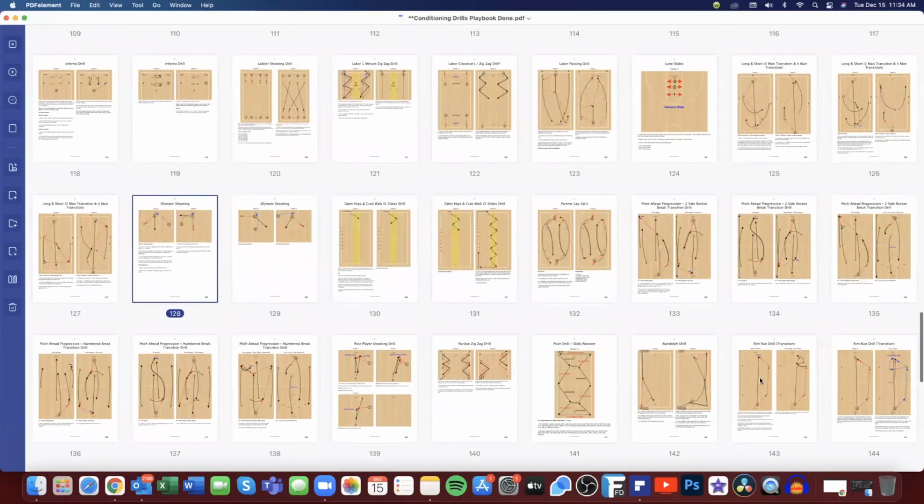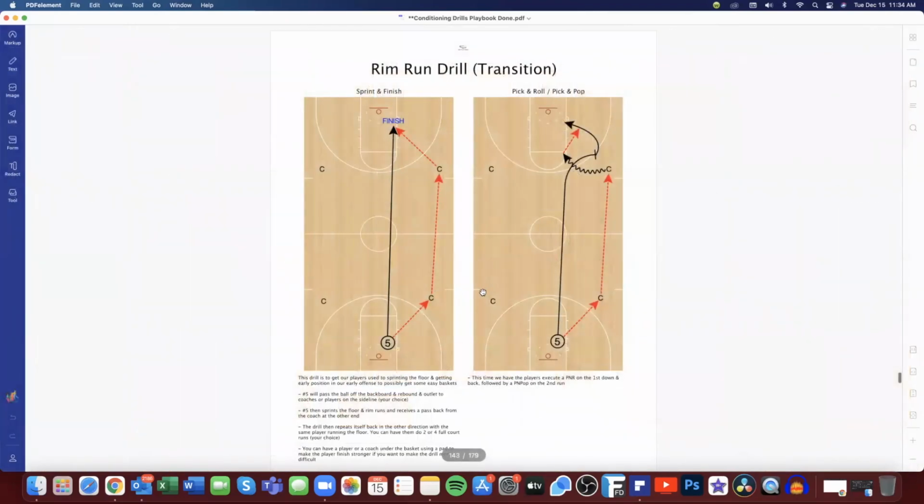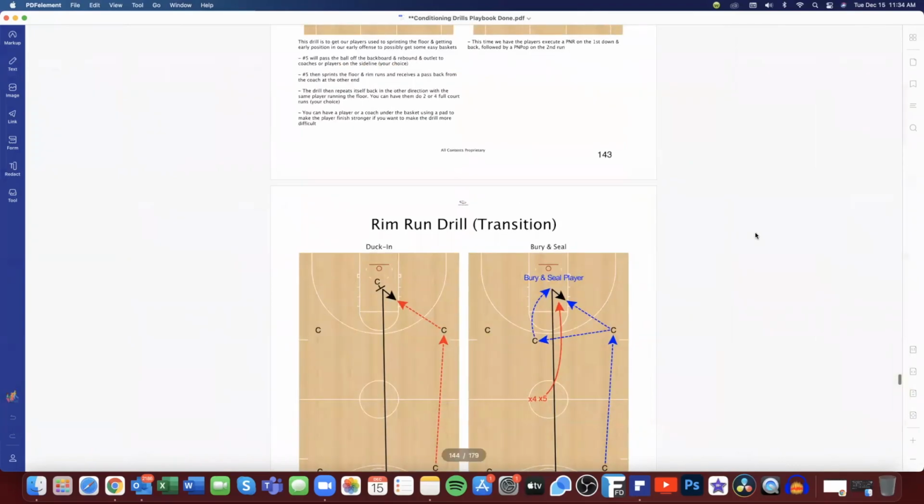Here's a rim run drill that we'd use in transition. You can see here, this is a conditioning drill for our 5-man, getting the ball up the floor, and we can come back the other way, obviously. If you got a couple courts, or just run this on one side of the floor, but we want to get our big man used to sprinting, rim running, and then also setting this drag screen early in transition. So if you're a transition team, that might be something.